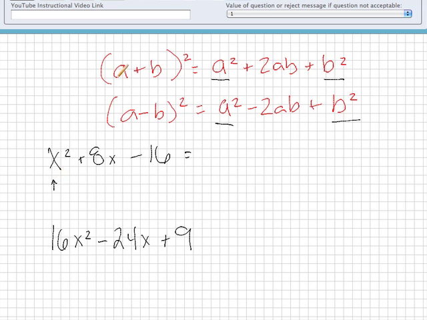my A is going to be X and my B is going to be either 4 or negative 4, we're not really sure. And then let's compare the sign in front here. It looks like these both have a plus sign and this has a minus sign.